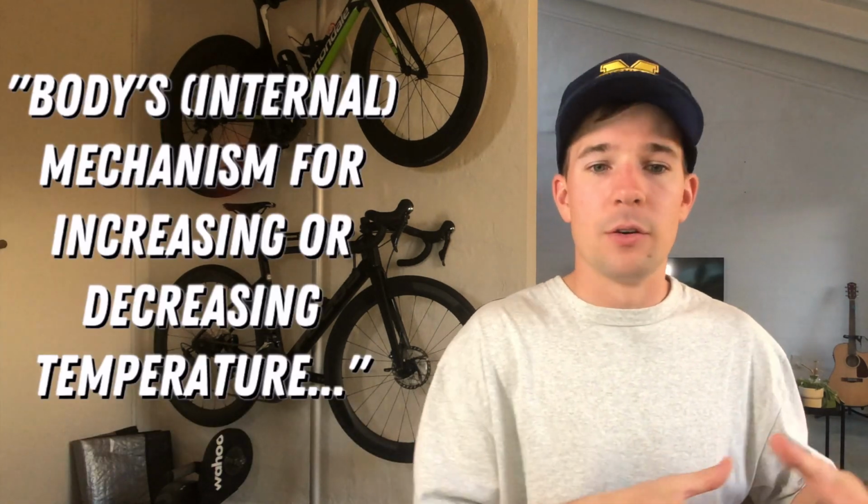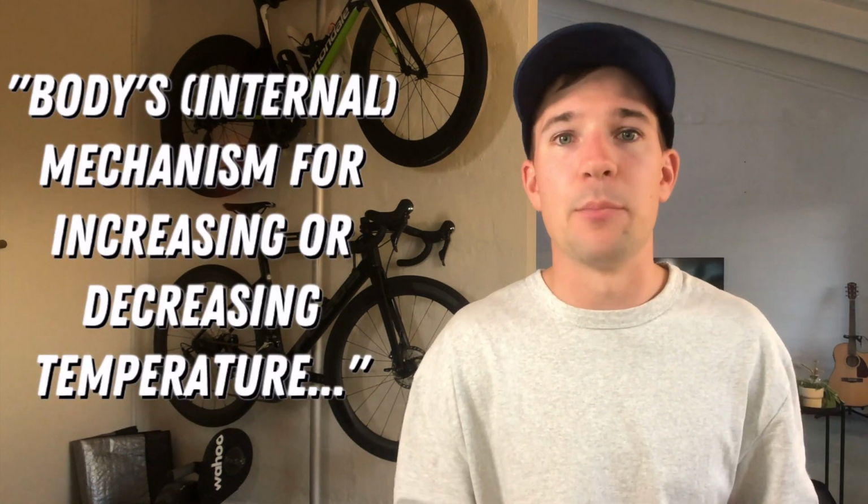It's our body's mechanism of increasing sometimes or even decreasing our body temperature to remain within that homeostasis range. That range typically for most people as a core body temperature, so that internal temperature, is about 36.5 to 37.5 degrees Celsius. If we get too hot, things are going to start to shut down. And if we get too cold, things are also going to start to shut down. That is a process of ensuring our survival. Again, we want to stay within that range so that our body can continue to function as optimally as we need to be able to complete and perform whatever we need it to do. So we're always constantly adjusting that temperature to make sure our internal physiological processes can function at their best.